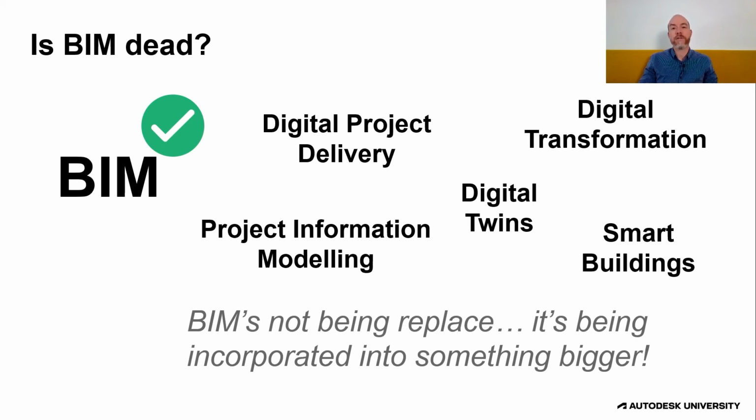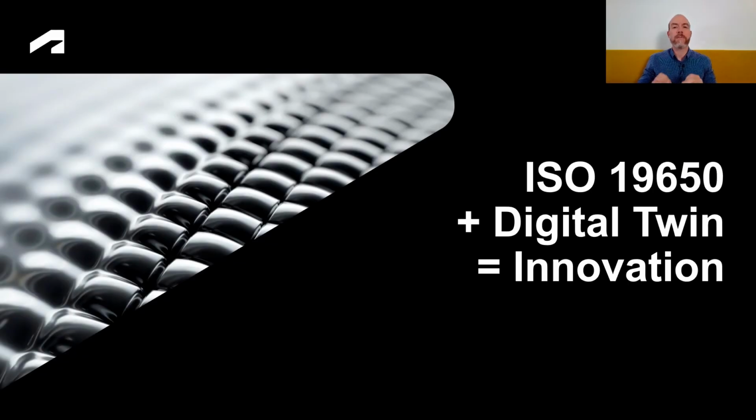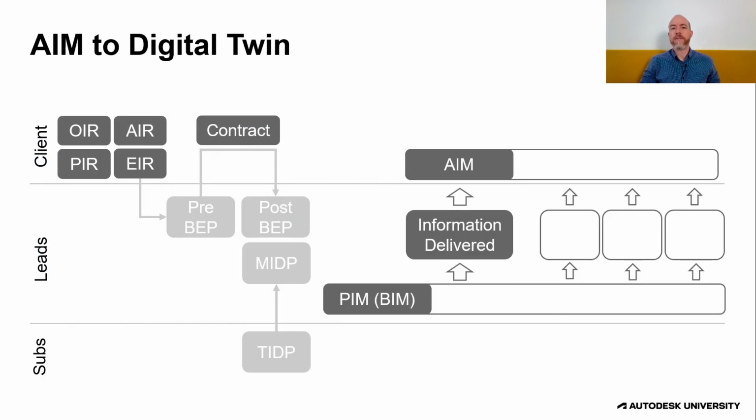You'll also hear a term out there called digital transformation. This is about breaking down the silos and trying to access the information holistically and being able to do more with it. And this is exactly what we're trying to do. So all of the stuff that we apply to BIM isn't dead. It's actually just evolving. So you might say, well, wait, if we go back to all those information requirements, how does that then unfold when you start talking about digital twins? And that's what I'm going to talk about next: what happens when you look at the ISO standard, but you're trying to do more than just BIM. And can that lead to innovation?